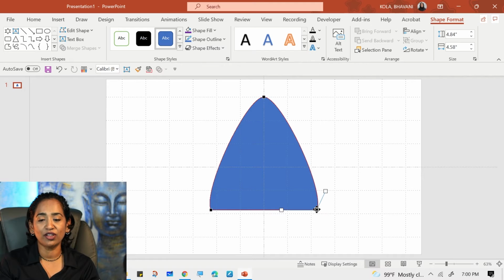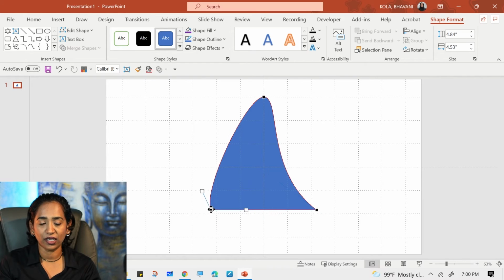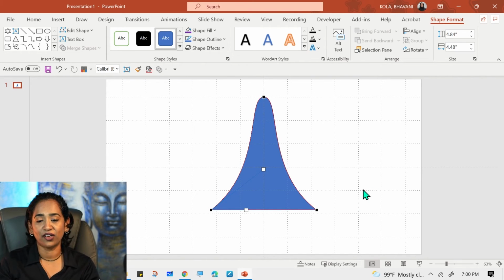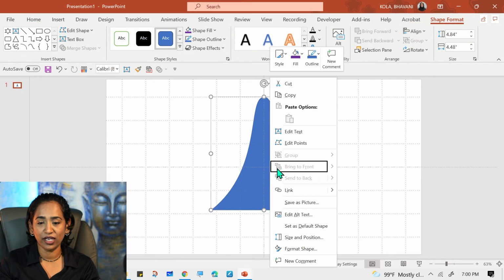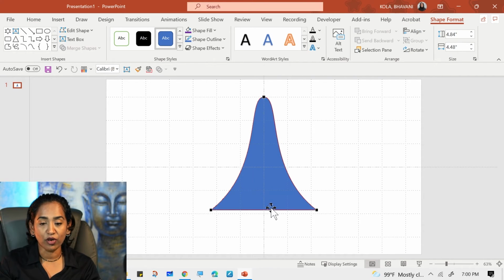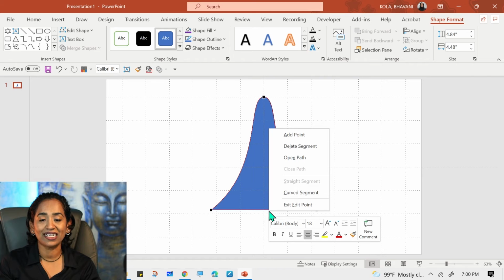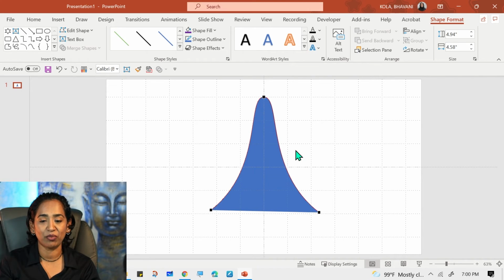Now I'm going to click on these, and as you can see, when I drag this, it kind of moves up and down. So what I'm going to do, undo this. I'm going to use this little line and square to drag it all the way up here. There you go. I'm going to click on this one and use it to drag it all the way up here. Now that does look like a curve. And once that's done, I'm going to click on edit points again, and I'm going to hover over this line, right click, and I'm going to delete that segment.